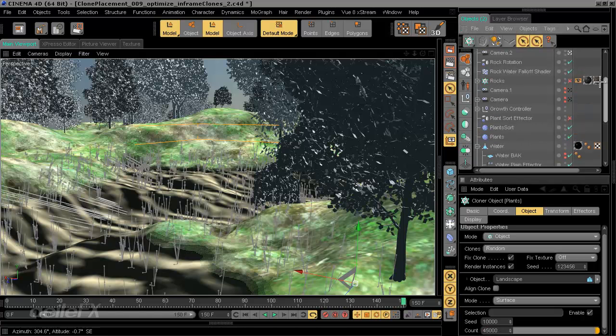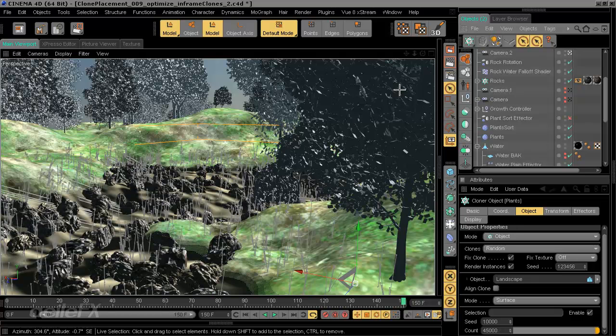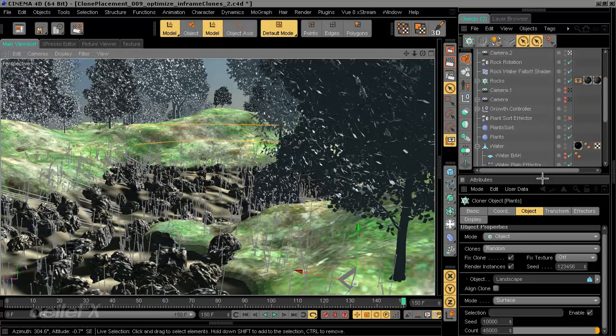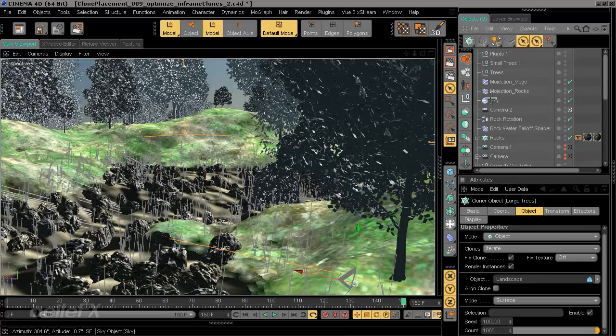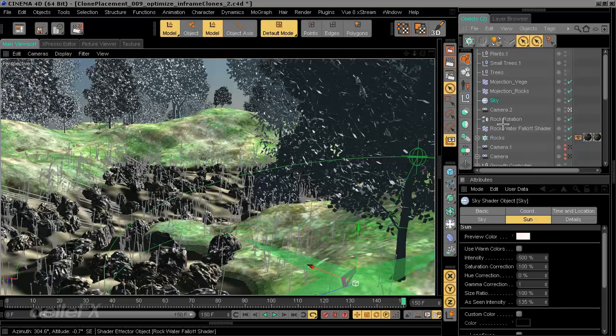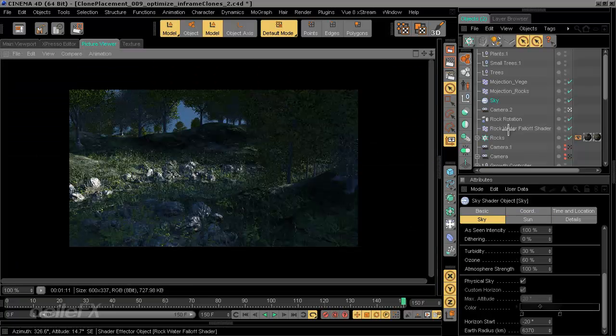We can go ahead and turn the rocks back on, and I'm going to modify the sun and then do another render. I still need to make a few tweaks to the lighting, possibly remove some of the trees right in the front, or maybe some of the lower ones, but it is starting to look a little bit better.